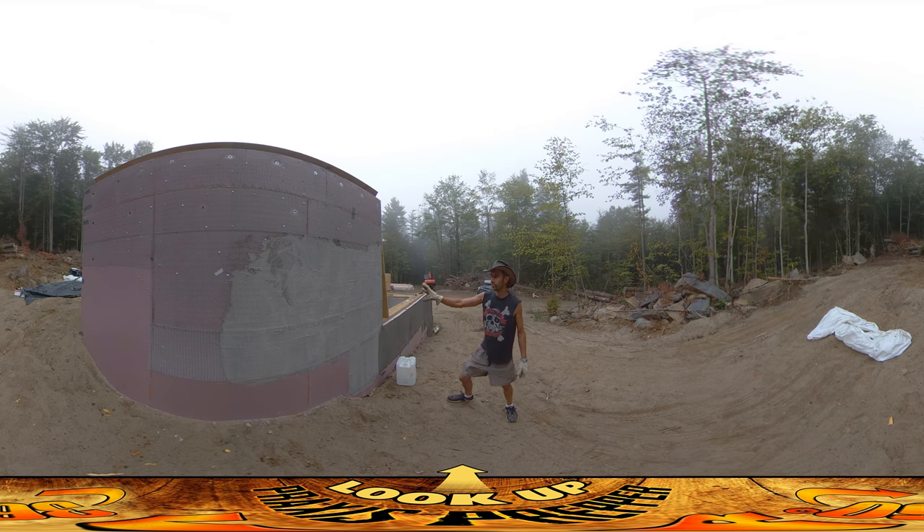This is the first pass here — you can see it's kind of rough — and I'm going to be putting the final pass on there. Whenever you're doing concrete work and you want two sections to bond to each other really well, you want to pre-wet the area that you're trying to bond to. The reason for that is you don't want to be putting on fresh concrete and then having the dry stuff act like a sponge and draw the moisture out of the new fresh wet concrete.